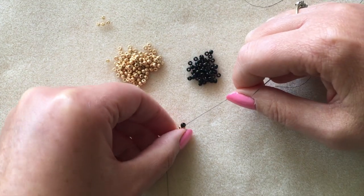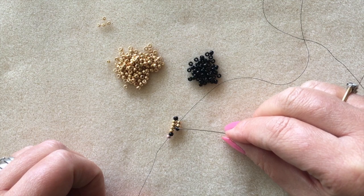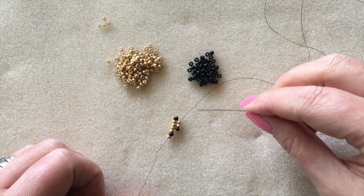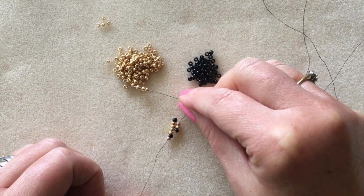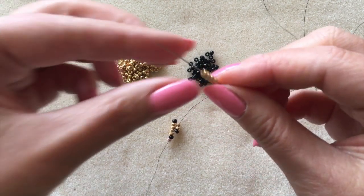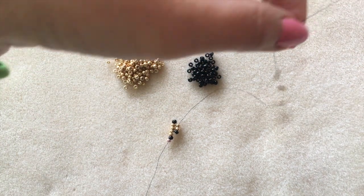So if I pop that down, you'll see my thread is now exiting the column on the right. I've only got 2 of my main colour. I need to pick up another 4 to make the original 6. So 1, 2, 3, 4, and I'm going to let those drop down to the rest of my beadwork.